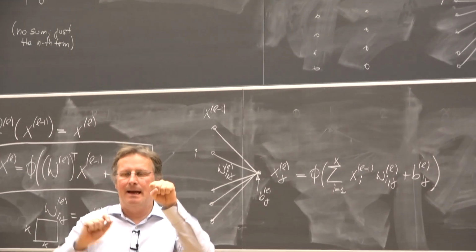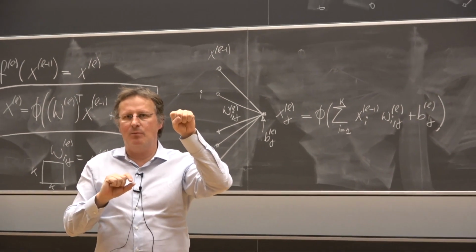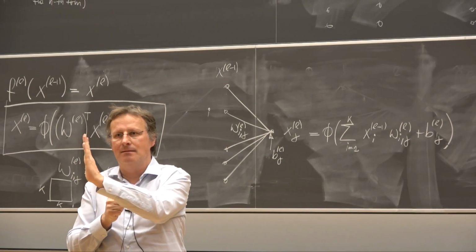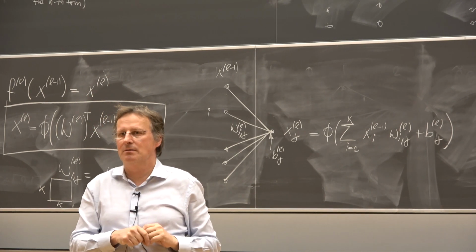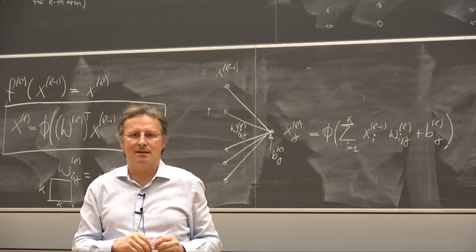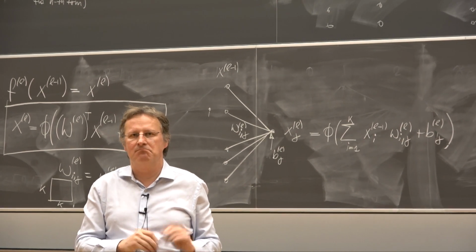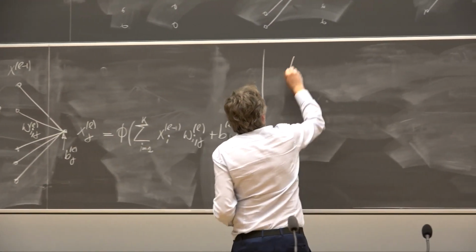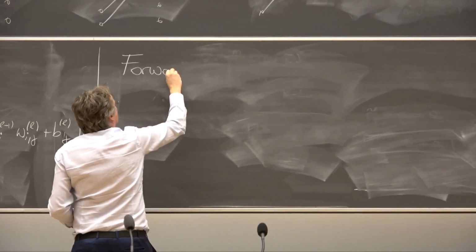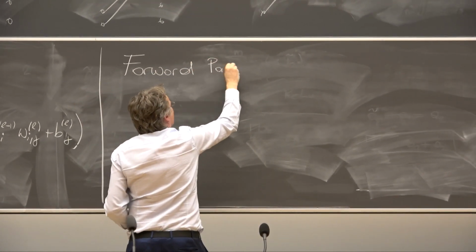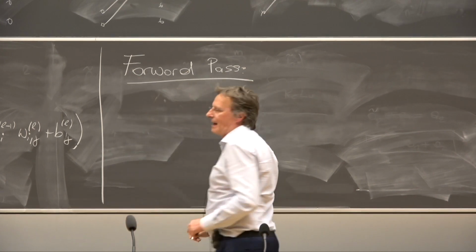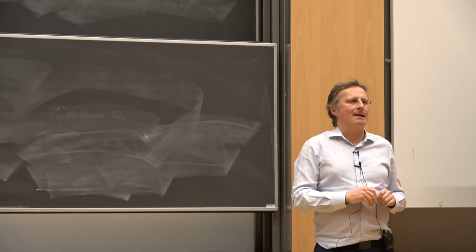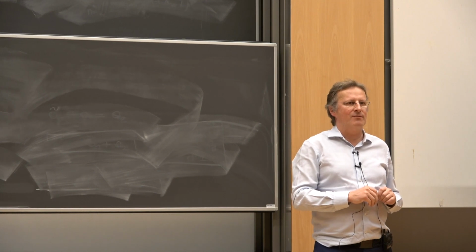Take the square. And now what does it mean to take the derivative with respect to some parameter? Well, it means that if I tweak this parameter a little bit and did the computation again, I would get a slightly different output, and I want to see by how much this changes. That's what we're calling computing the derivative. Very simple. So in order to do this, we do this in two passes. Rather than trying to write down directly the derivative with respect to the parameters that we're interested in, which would be quite a mess, there's a much nicer way of doing that. We see automatically a recursive structure.